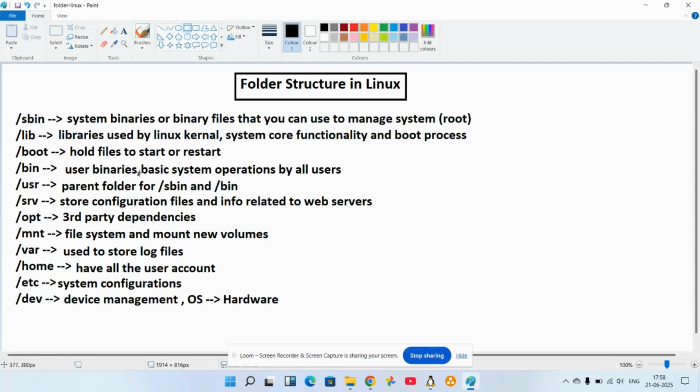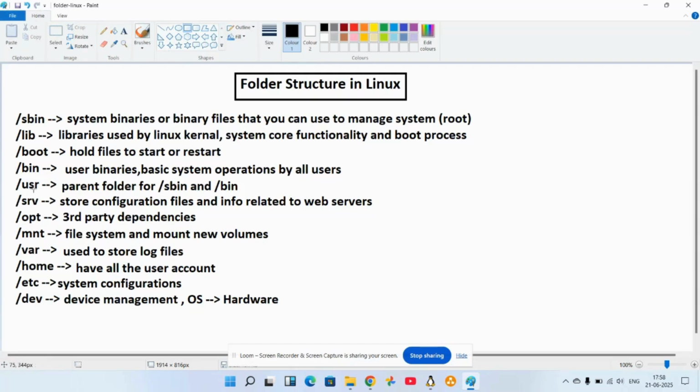These are the basic things, right? This folder will have all the binary files related to the user account, like creating a folder, copying a folder, or listing the files in a folder. All those binary files will be under this /bin folder.